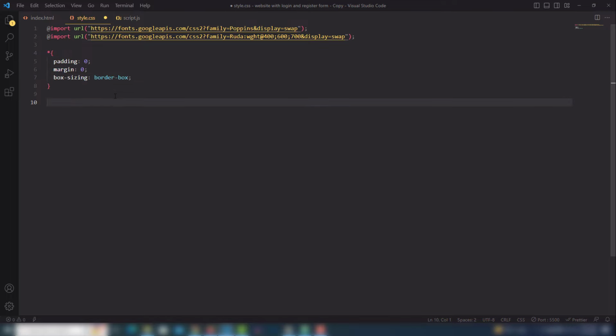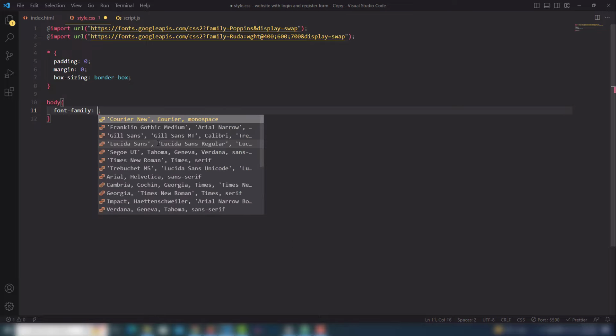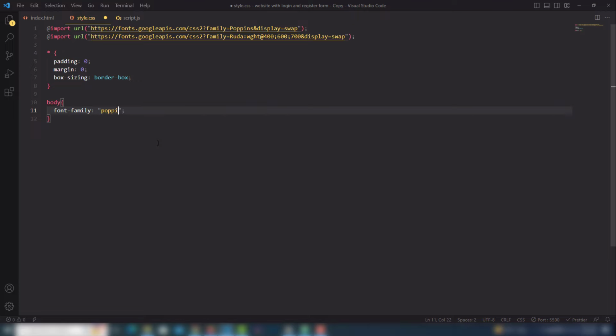And then I'm going to select the body tag. The default font family, I'm going to use Poppins, and also the sans-serif. Let's look at that. Perfect.